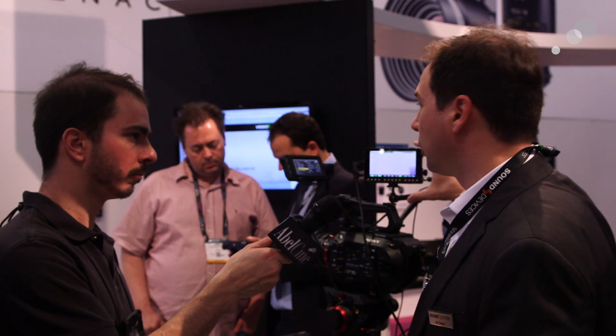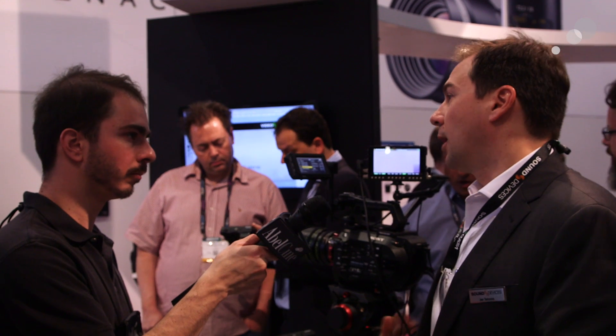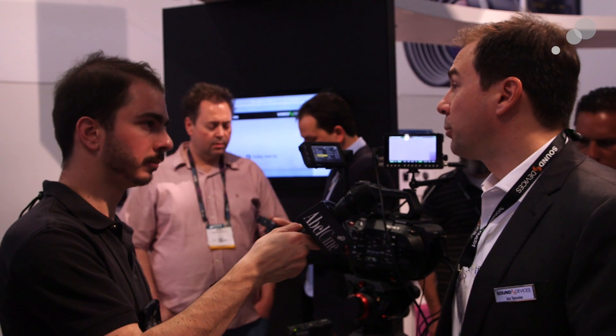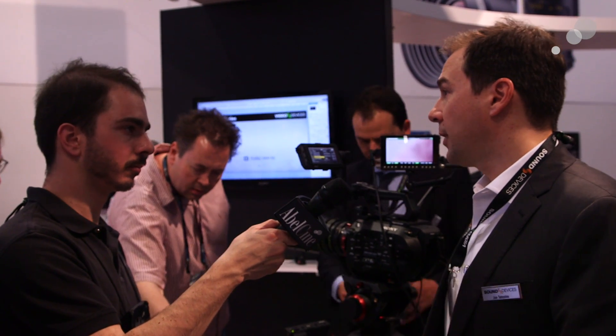From a durability and robustness standpoint, it's a full die-cast chassis with Gorilla Glass, and our heritage is in field production gear — so making sure this is a truly robust tool that can handle banging around was a main criteria. I also noticed SDI and HDMI inputs. Availability is summer, and pricing has been announced: $1,395 for the E5, $1,195 for the E5H which is HDMI only, and $1,595 for the seven-inch panel. Thank you so much for being with us — stay tuned for more!